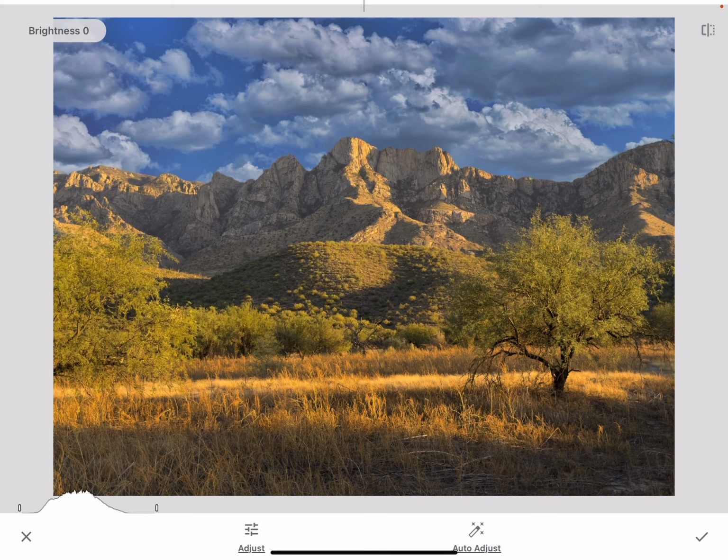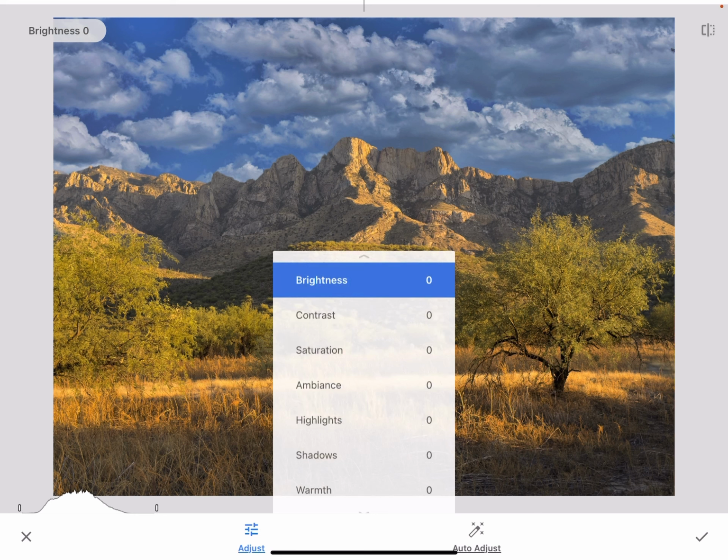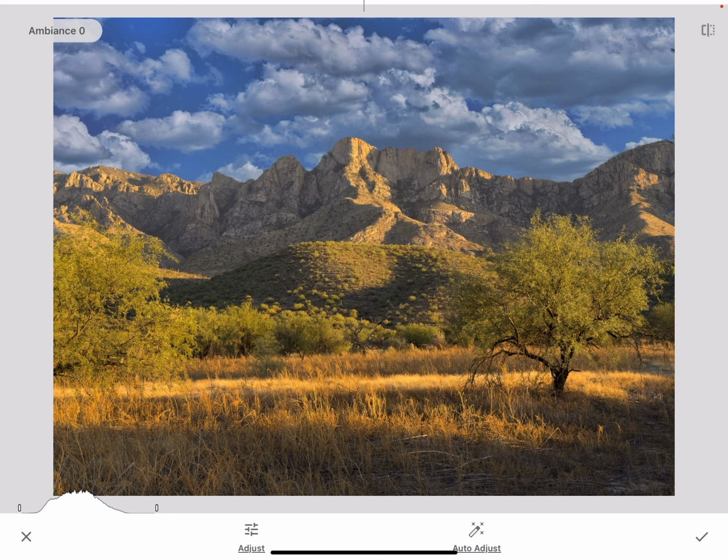I'm going to go down to the bottom and push Adjust, and you'll see a list of sliders to use to edit your photograph. I always start with the middle one called Ambience. And at the top, I take my finger or my mouse pointer or my Apple Pencil, and I slide it to the right or to the left.